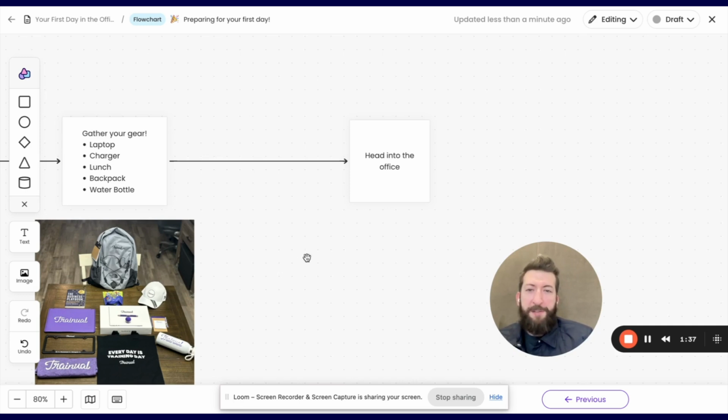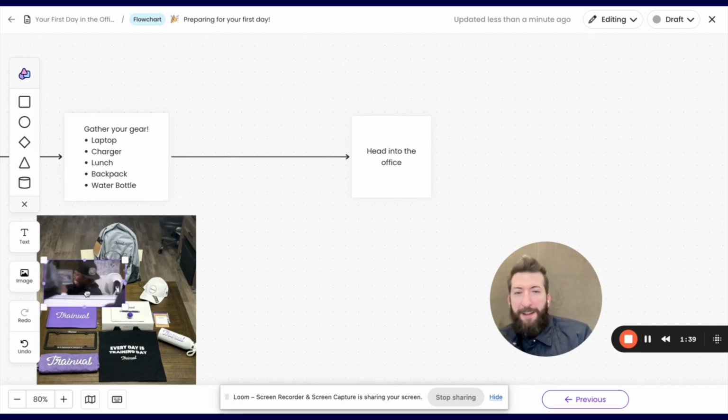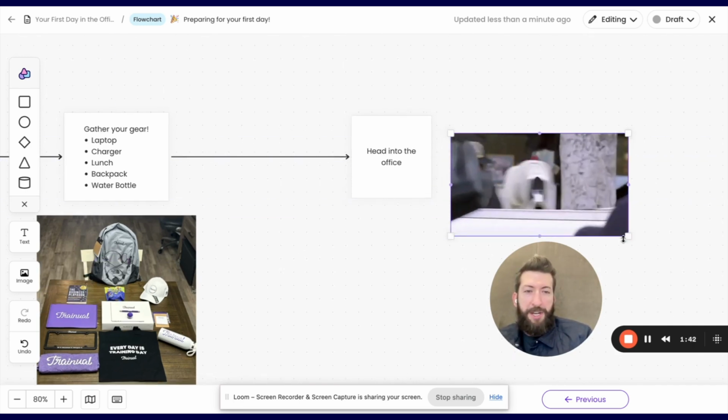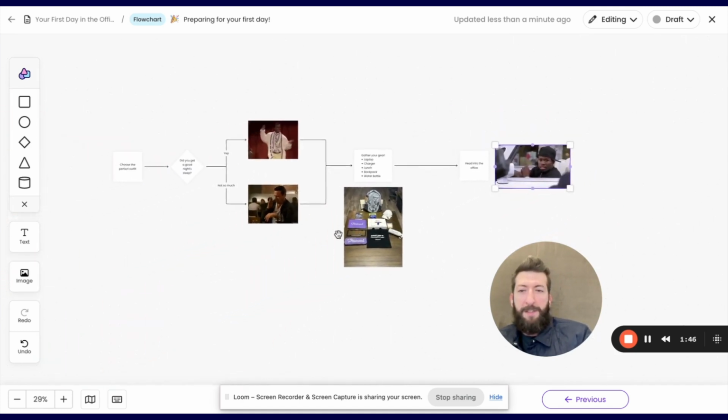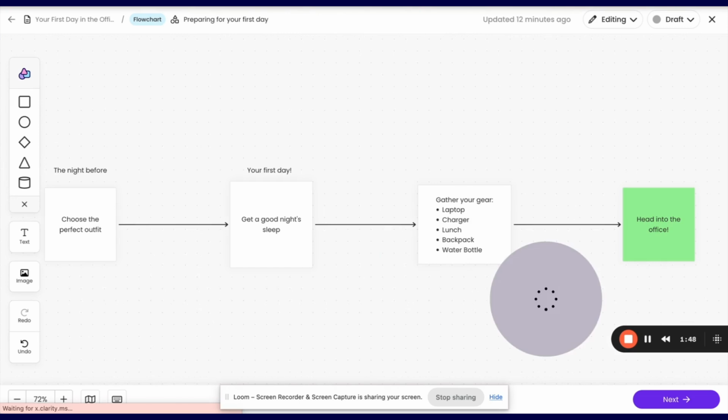And with just a few changes, just a little bit of personality, a little bit of fun, I think you can really change flowcharts, make them much more engaging. Just look at the difference. You have this flowchart here compared to this one right here. I know which one I'd rather look at.